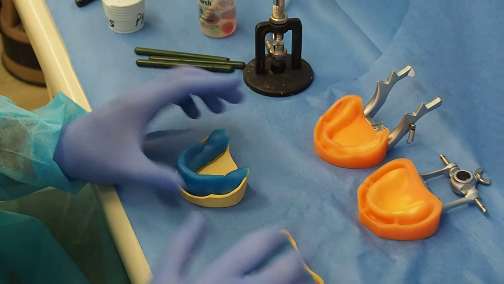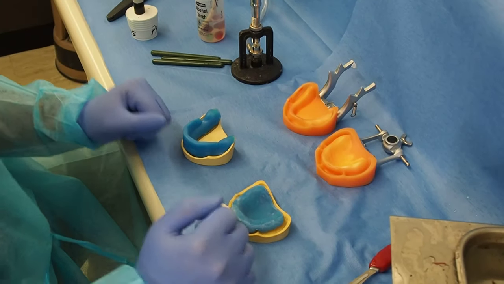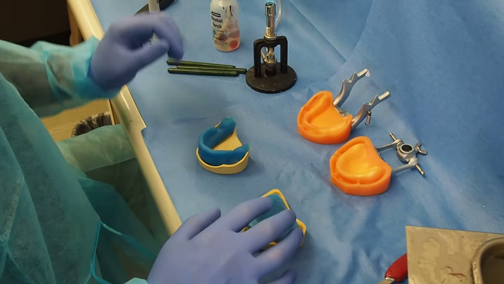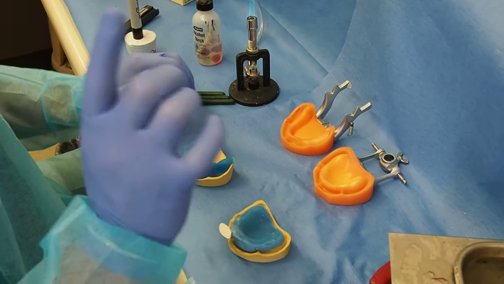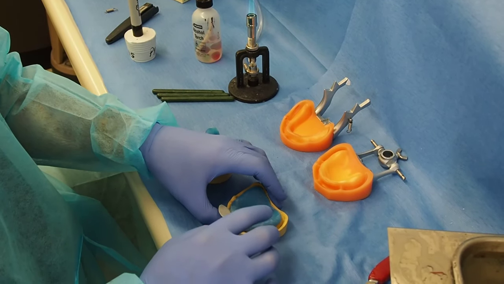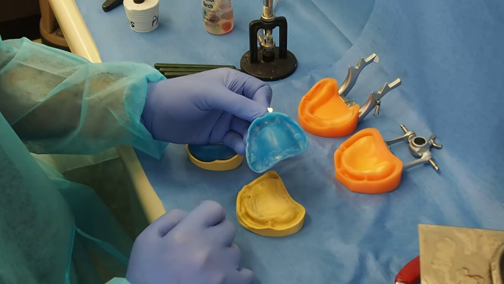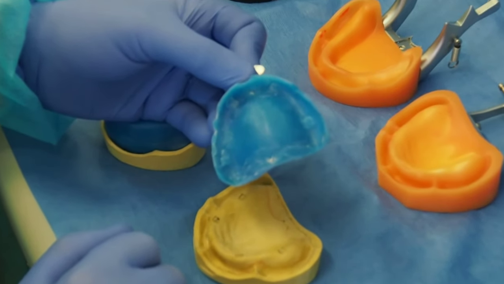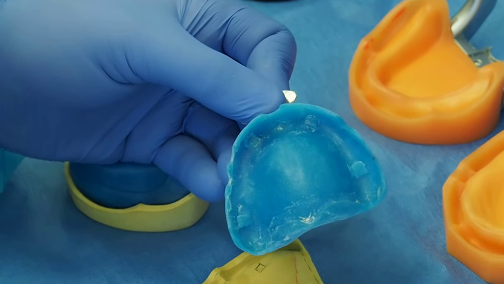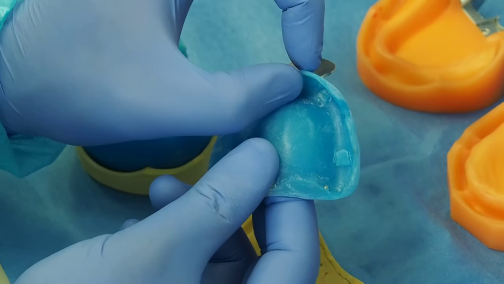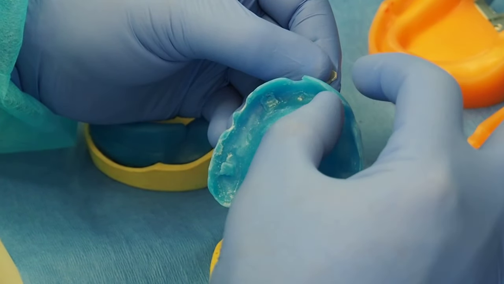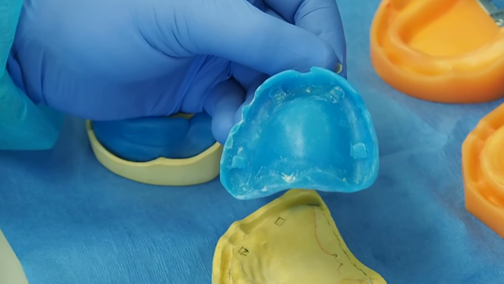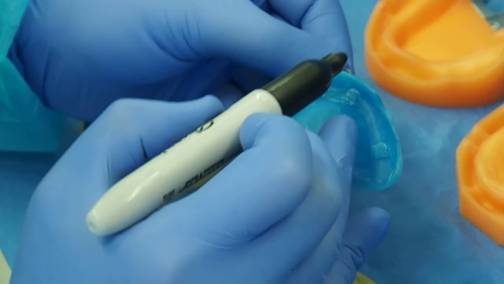Alright, so in this video we're going to show border molding, but before that we need to make sure the trays are trimmed correctly. The characteristics we need to have on a tray is that they're thin. When we were packing this part, you will end up with a thicker portion of it, so now it's got to be a good two millimeter long.